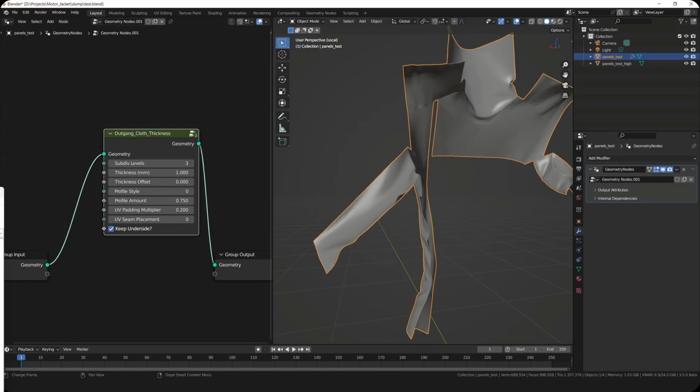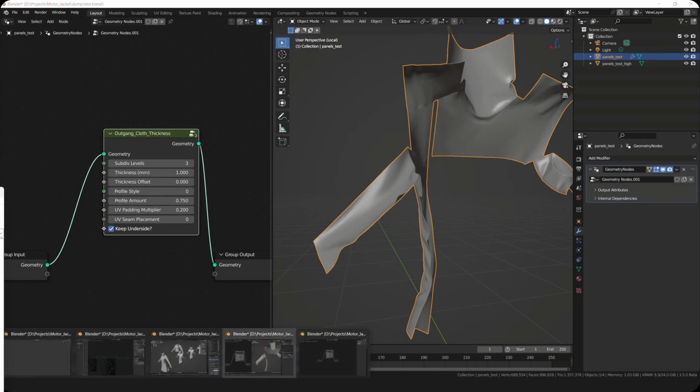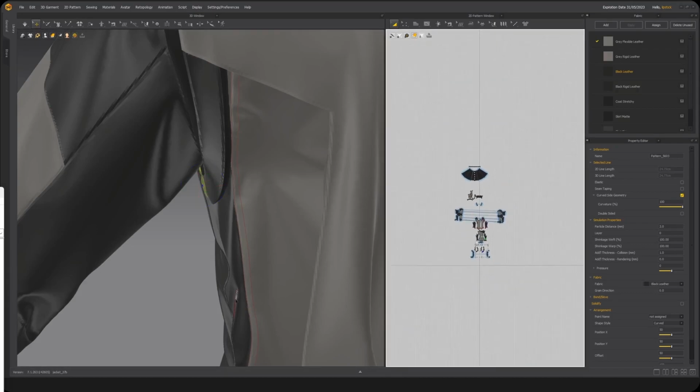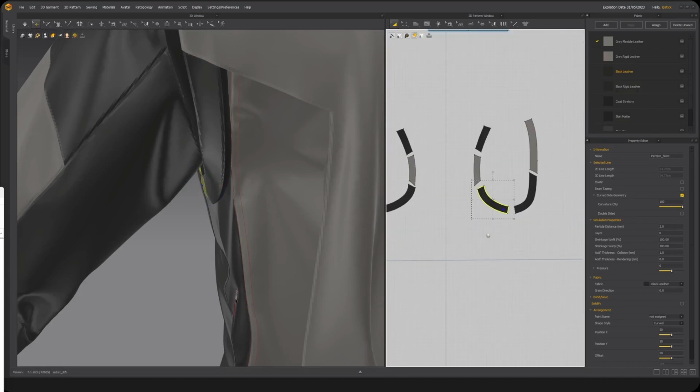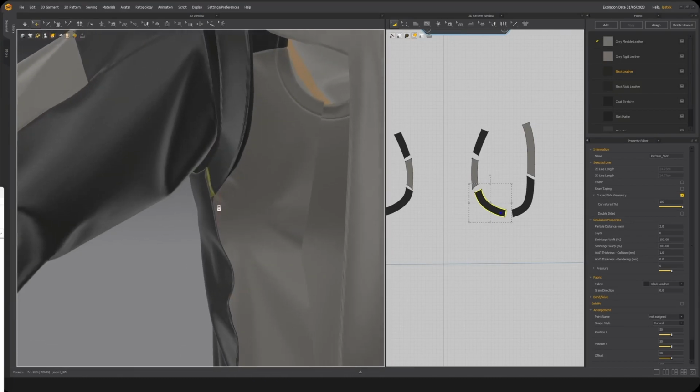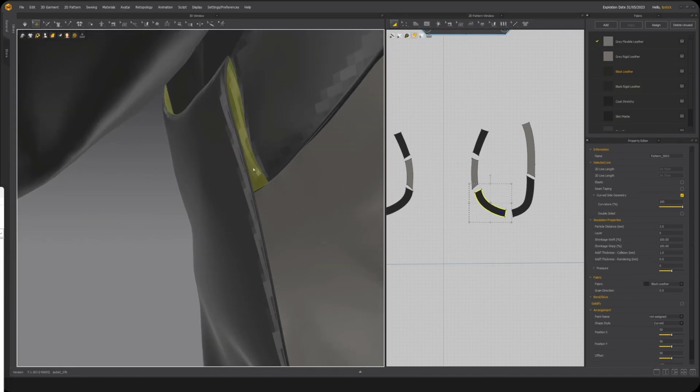And if I show you within Marvelous Designer what this actually looks like, you can see that I actually have a series of panels that are all disconnected and that are kind of flowing and connecting to each other in a bit of an S curve, if you will.